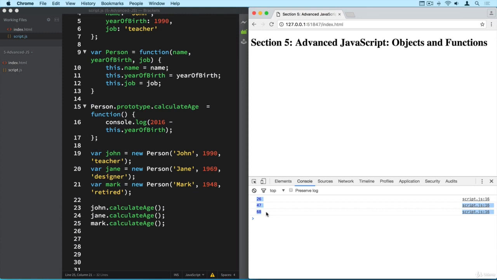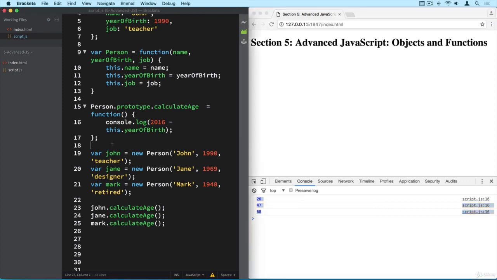So this is really great, right? This is so powerful. You just really understood how this works and how it works behind the scenes. So you can not just use it, you can also understand why this works. And this is really extremely powerful and it's really great for you. So attaching methods to the constructor function's prototype property is something that is really common to use. We can of course also add properties instead of methods, but that's not really common, but I still want to show it to you, okay?